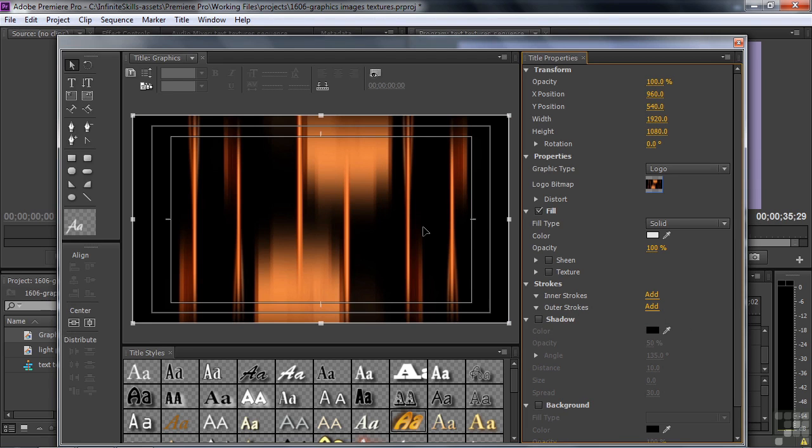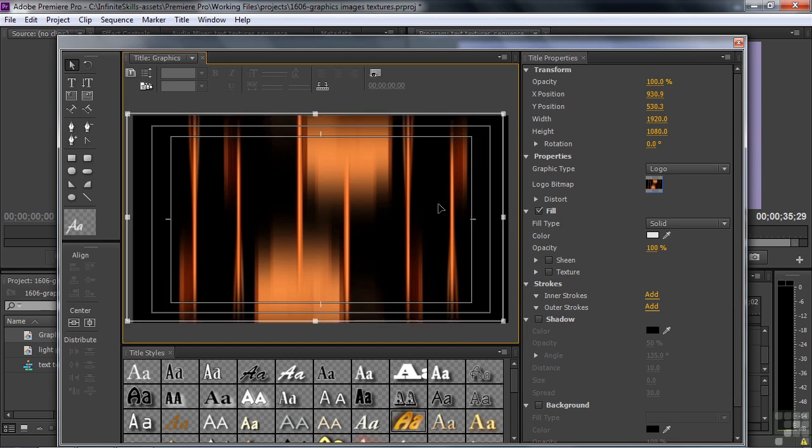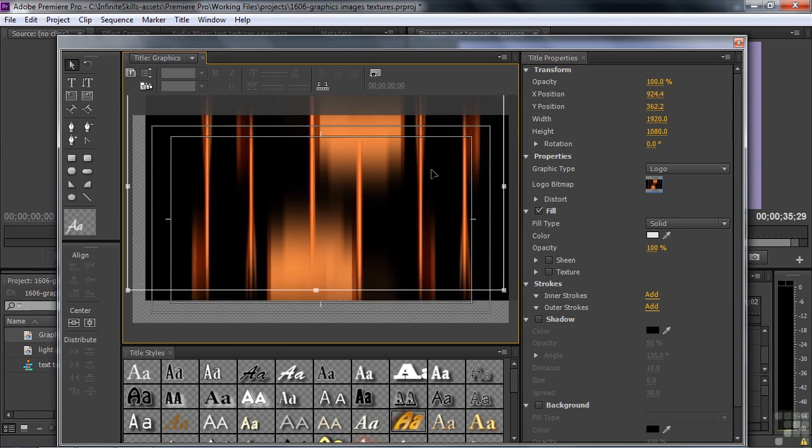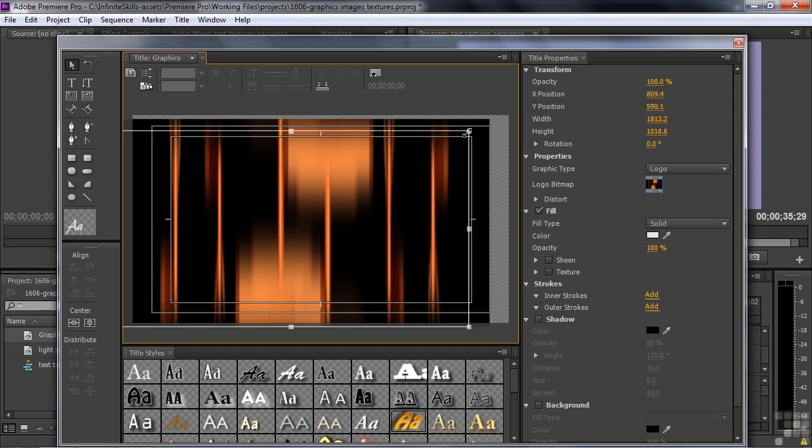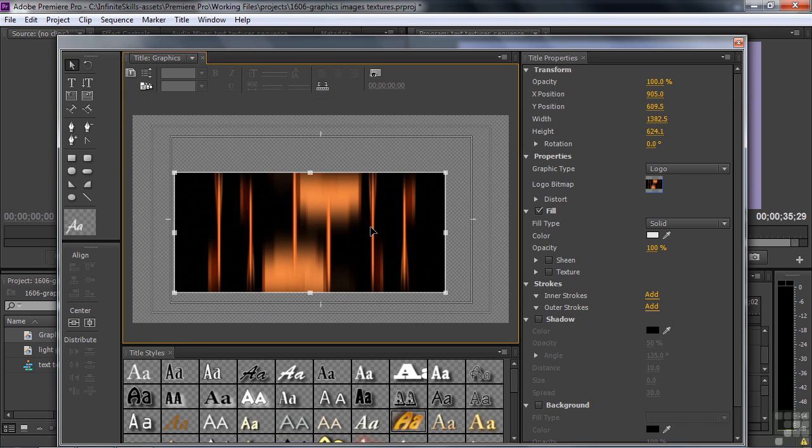Interesting how that is. And as long as the bounding box is active, you can move it around, like so, and change the size. You can put it anywhere you want. Now, unlike when you work with graphics inside Premiere Pro where you're linking to the graphic, in this case, when you bring a graphic into the title, it's actually stored inside the project file as this title, just so you know. It's not linked to it anymore. It's now going to become part of the project file. I'm going to click on that and delete that.